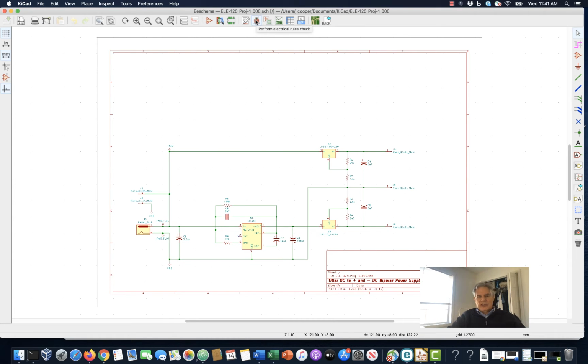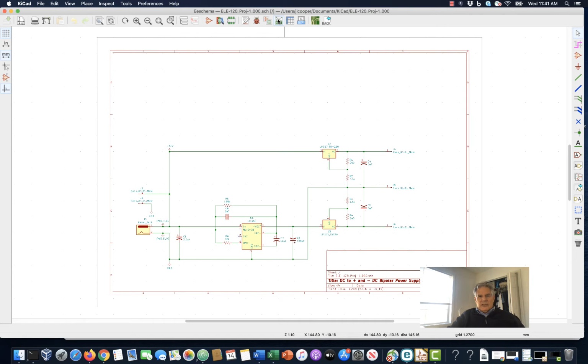some people call it design rule check. This is an electrical rules check, so maybe it's an ERC or electrical design rule check, an EDRC, something like that. You'll hear people often talk about DRC or ERC, often meaning either the same thing or two very similar things.